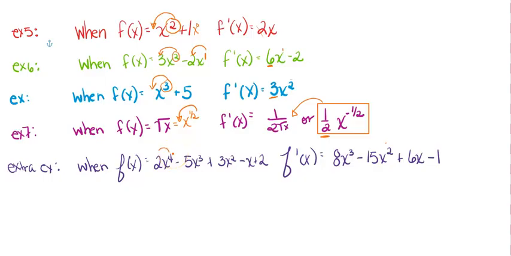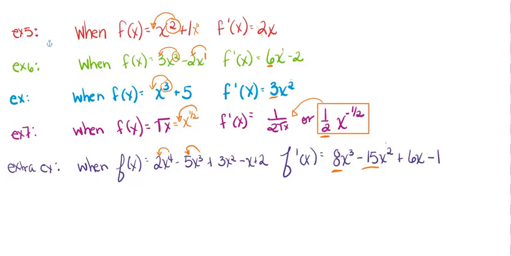So 4, I take this exponent and I multiply it by the coefficient. 4 times 2 is 8. So that gives me the coefficient of 8, and then 4 minus 1 is 3. So that's my first term, 8x cubed. Then I come over here to my second term, and I say 3 times negative 5, which gives me negative 15. So that gives me my next coefficient. And 3 minus 1 is 2. So that gives me my second term of my derivative.